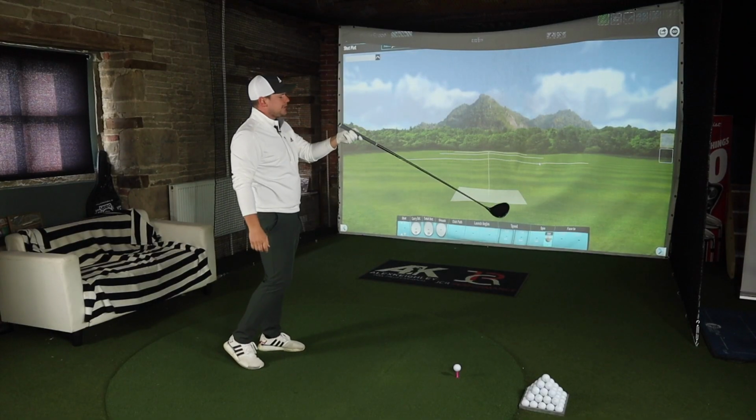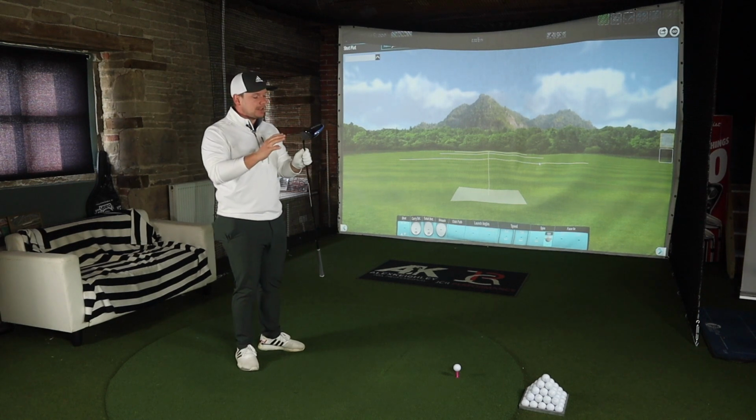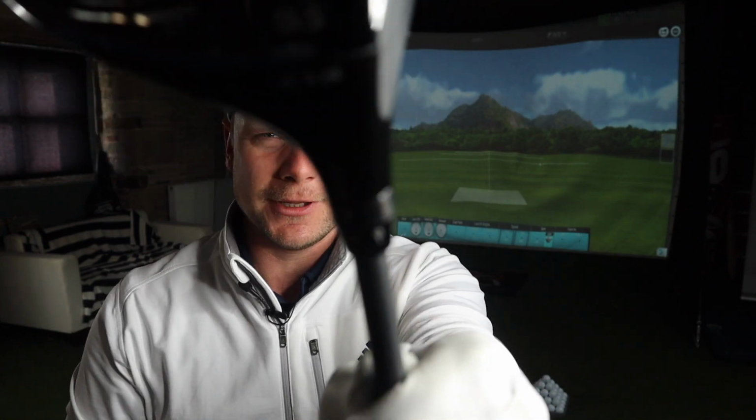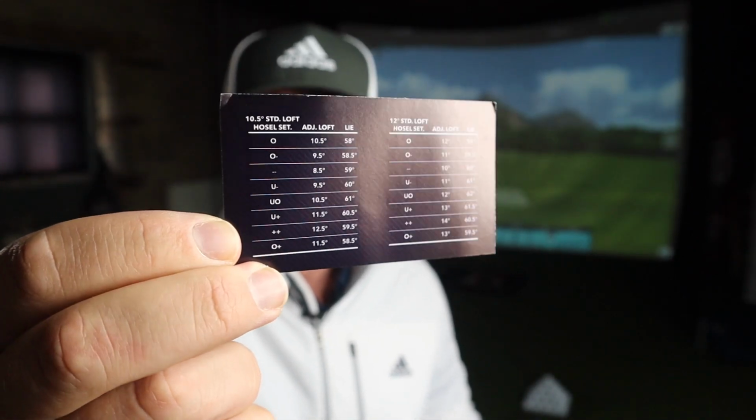So we've got that. We've also got a beautiful Lamkin Crossline 360 grip on there. That has to be the 360 because, oh wait, did I mention the $349, you also get this adjustment key because it is fully adjustable. And you also get a nice little business card which tells you exactly how you can adjust it, what you can adjust it to, and how you can keep it nice and simple, which I think is brilliant.